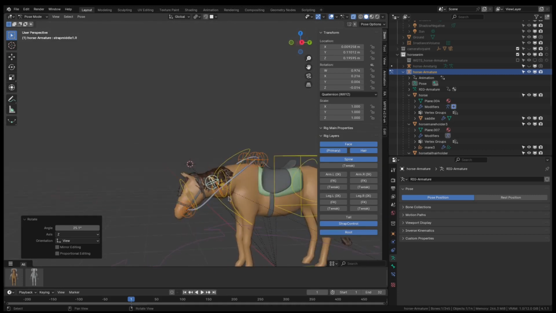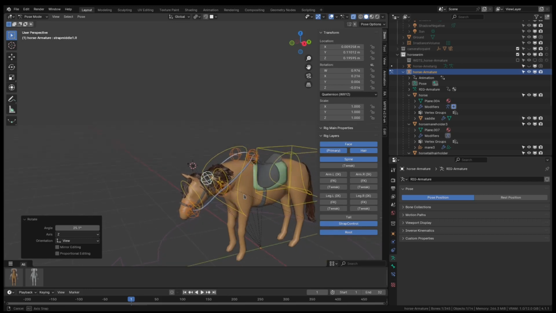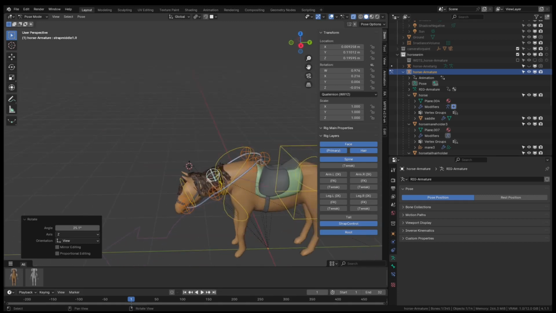The only disadvantage, as you can see, is that in this way the strap is going to get elongated as the horse head is moving. But one might think that, okay, the strap has been loosened by the scout or whatever, so there is more strap here which can provide the length if the horse wants to eat or whatever. This is the main idea about how I did this rig.